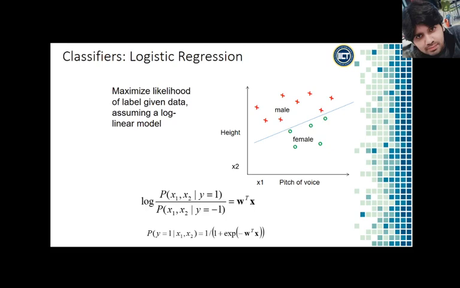This can be extended to model several classes of events, such as determining whether an image contains a dog, a cat, a lion, etc. Each object being detected in the image would be assigned a probability between 0 and 1 with a sum of 1. It is a mathematical function that can take any real value and map it to between 0 and 1, shaped like the letter S, which I showed you. The sigmoid function, also called a logistic function, outputs a probabilistic label confidence.